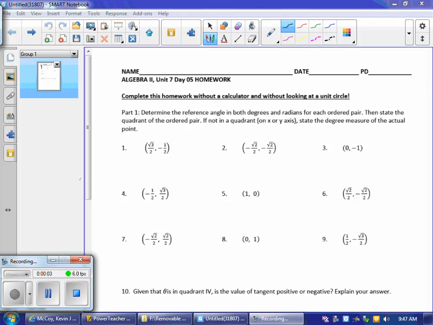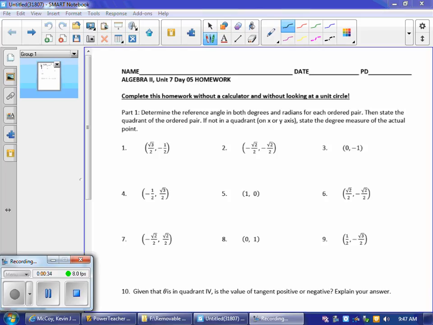Alright, so I know you guys had a chance to look at the homework answers in class, and hopefully you at least got a copy down, but I wanted to take a couple of minutes just to go through this and make sure you understood what the thinking process was and where all this stuff comes from. The idea on this part of the homework was I'm giving you a coordinate, and then you have to tell me what the degree or the radian is and what quadrant it's in. So these are all stuff which is on the unit circle.